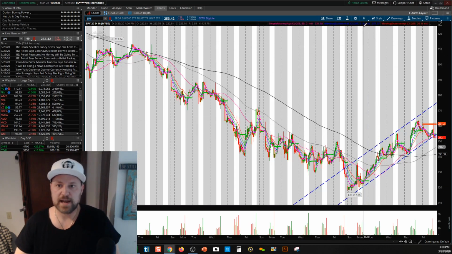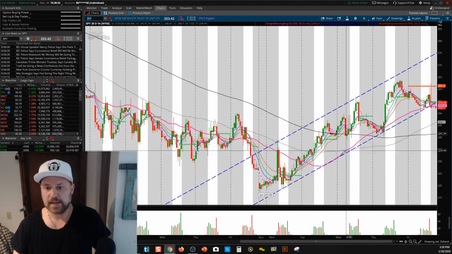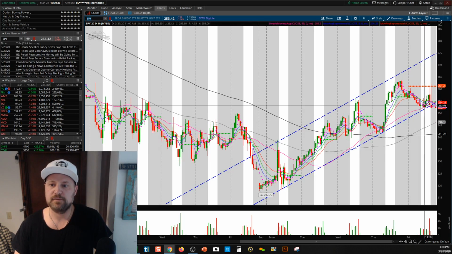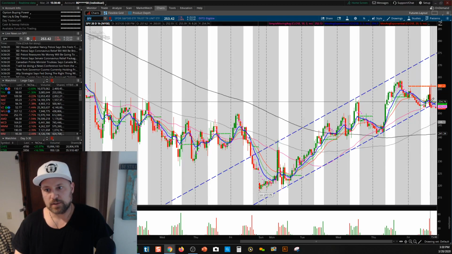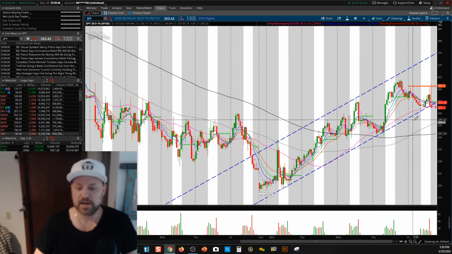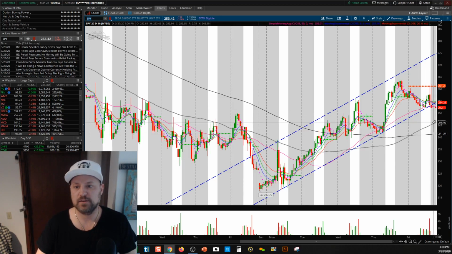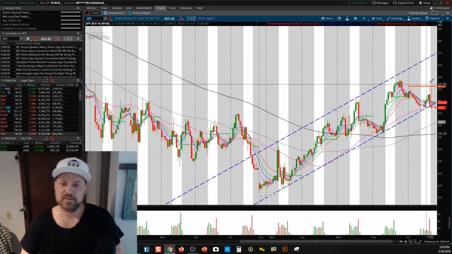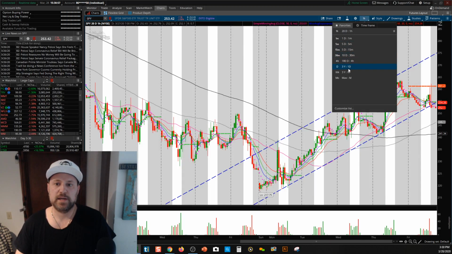Now here's an hourly chart right here, and you can see on the hourly it's starting to fail. You can see that pink line, the 50 SMA. Moving average lines are bearish on the hourly. So if it doesn't hold on Monday and it falls, it could easily fall out of that rising channel. Excellent. Glad you're back, Richard. And then you can see support down here. This is an hourly chart. This is kind of an in-between on the daily.